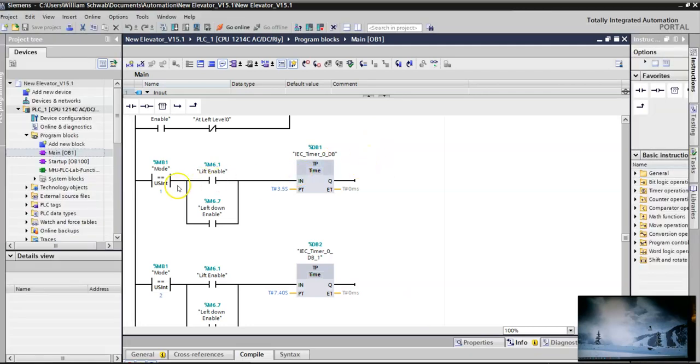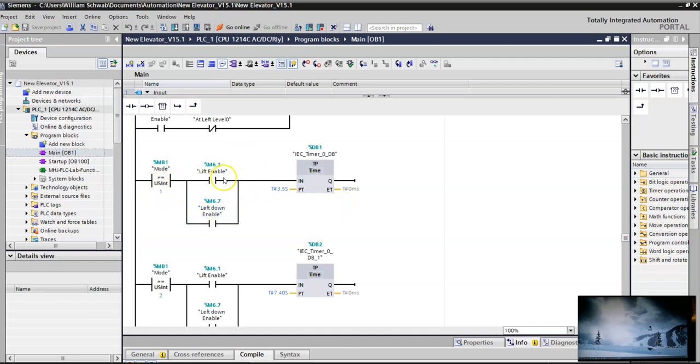So what we do here, one of the things with the Siemens PLCs that you don't see in a lot of other PLCs is they have this thing, the timer pulse. And no matter how long of a signal you put on the input, so long as it's high, so long as it's in mode 1, and so long as it's in lift enable, it's going to send out a pulse. Now this pulse, because this is for level 1, happens to be 3.5 seconds long. For level 2, it happens to be 7.4 seconds. And it will send out that pulse no matter what is on the input.